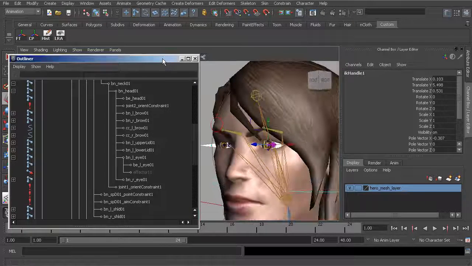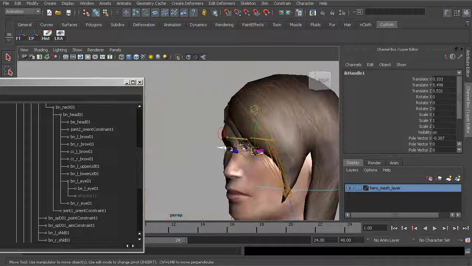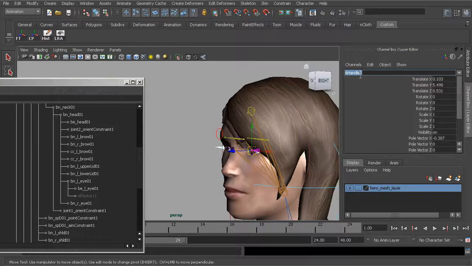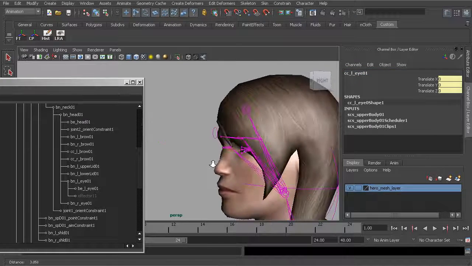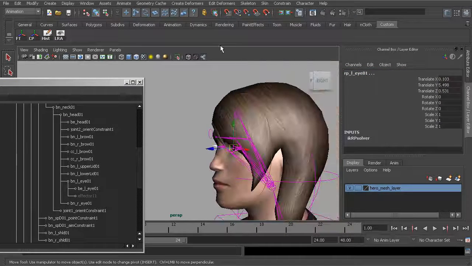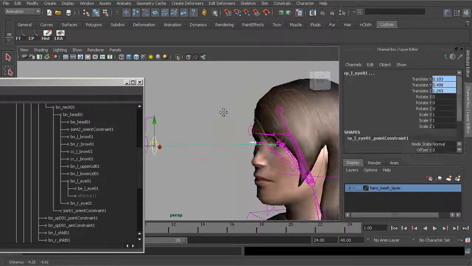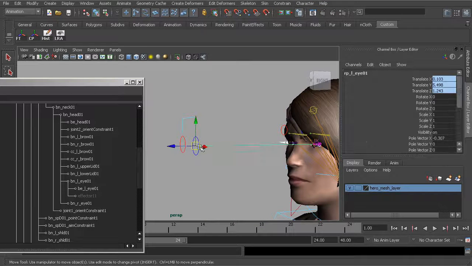And now, of course, it's just a matter of renaming this to RPLI01, point constraining it, and then parenting it back to our head bone.